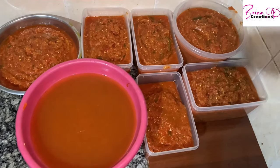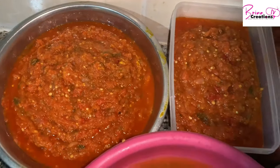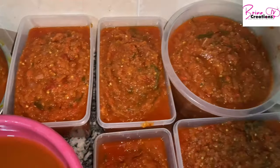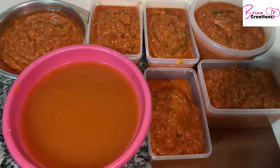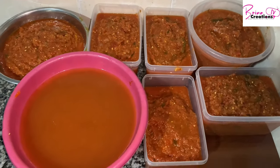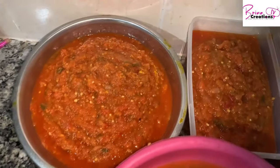So this stew base or tomato mix or tomato pepper mix is going to last me for about 6 weeks. Yes, that's because I'm going to be supplementing with tin tomatoes. But that's how well I maximize my tomato mix.